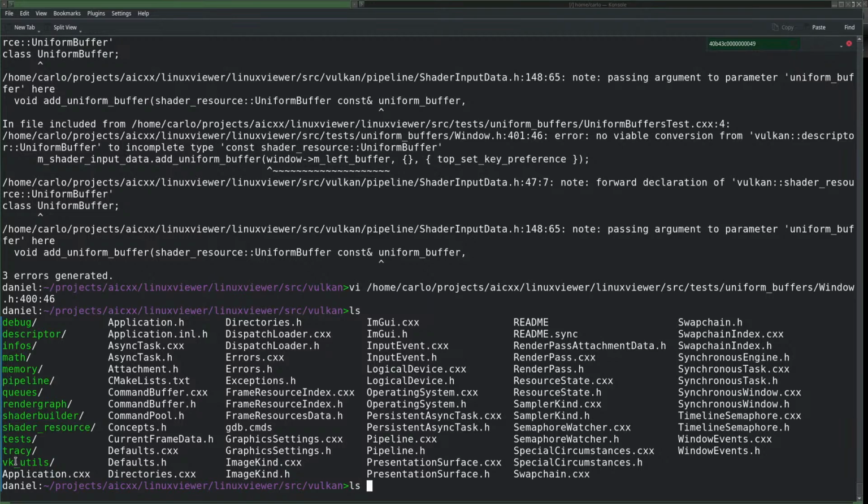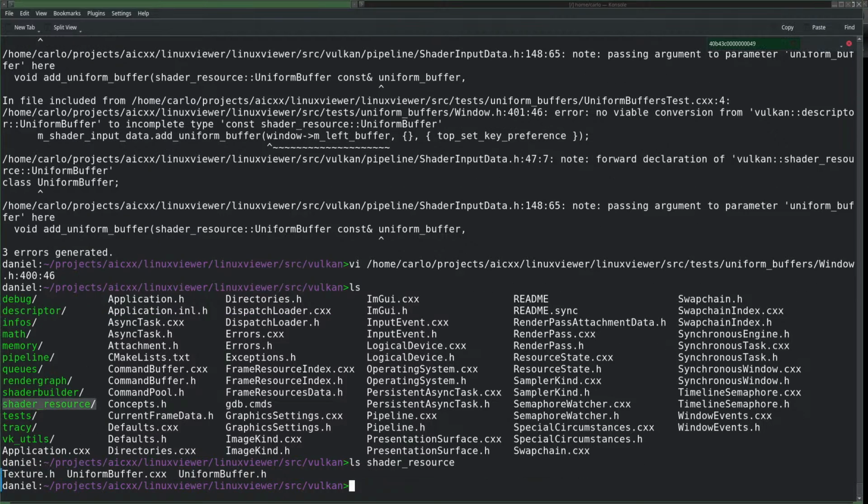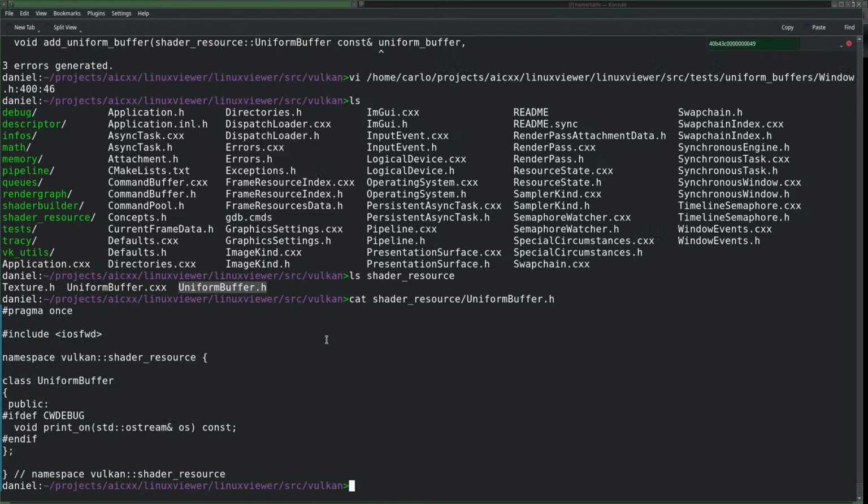Okay, so I'm having shader resource. We have a shader resource uniform buffer, which is practically not implemented at all. And I have the same uniform buffer in descriptor.